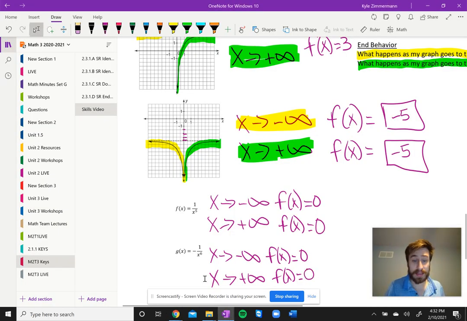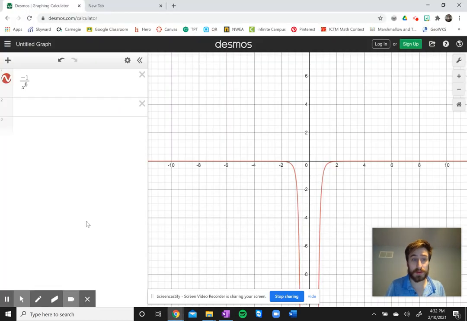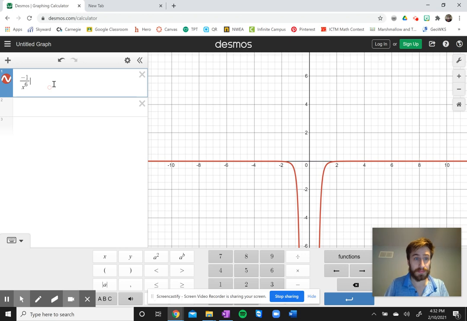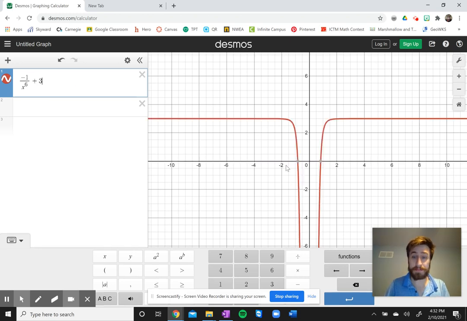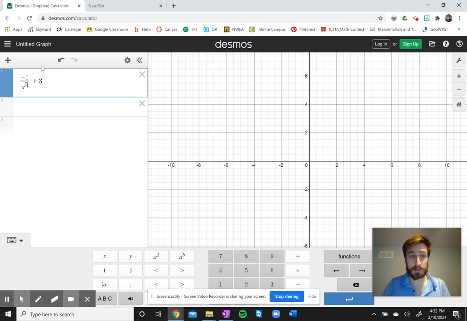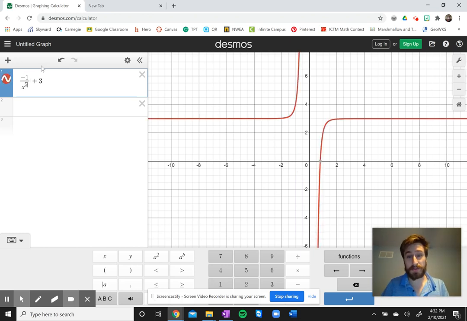You can take the opportunity to play in Desmos. For example, if I add a number, I add 3, the end behavior changes to the newfound asymptote. The end behavior would be going there. You can play around by seeing what happens as you change it from 6 to a 5 to a 4. Go ahead and play around with it. The more you play, the deeper your understanding will be.